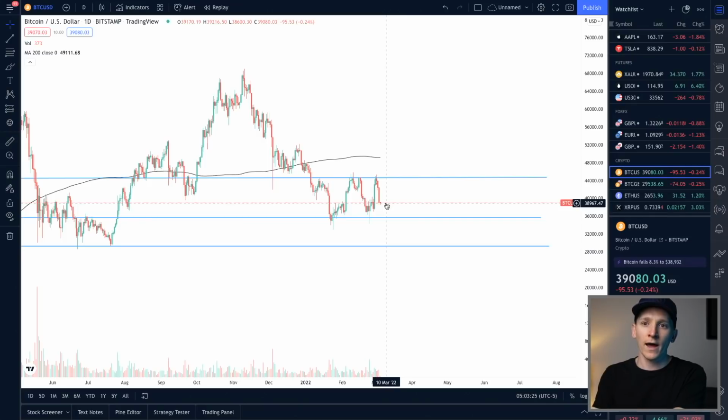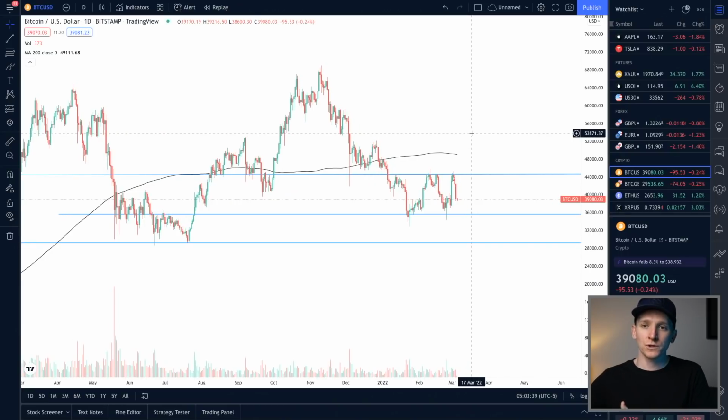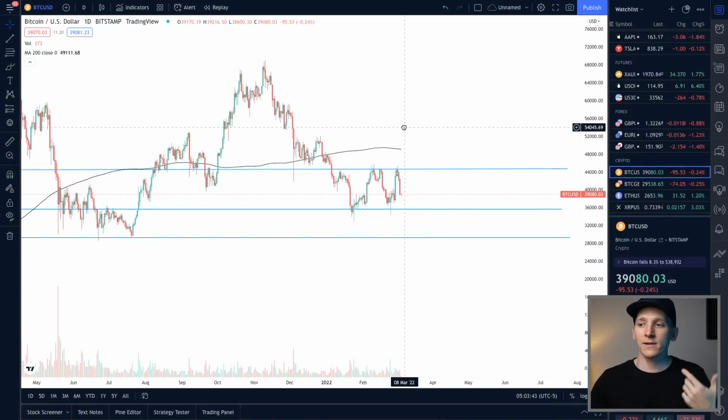This price right now does not represent the current fair value of Bitcoin. It represents what the market thinks Bitcoin is going to be worth in 6 months' time. The reason is because the market is a predictor of the future. Everyone is trying to predict where the price will go. So there are many things to consider.